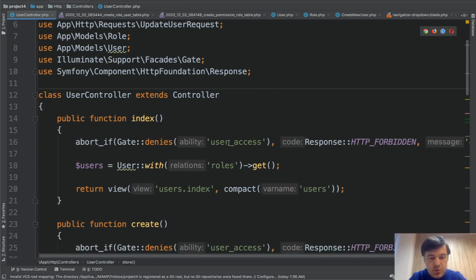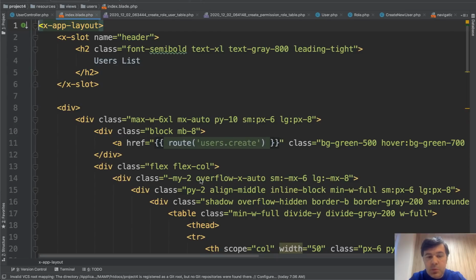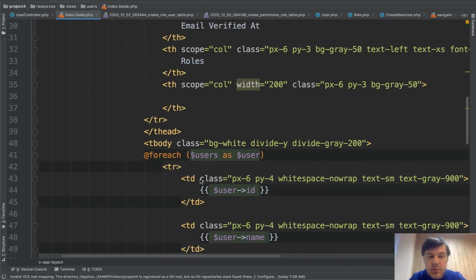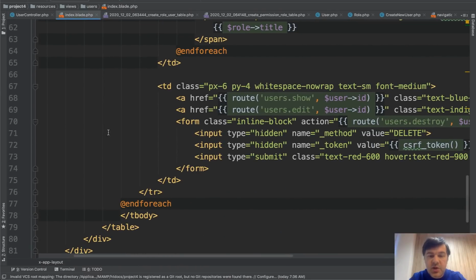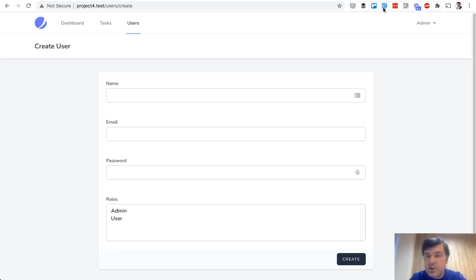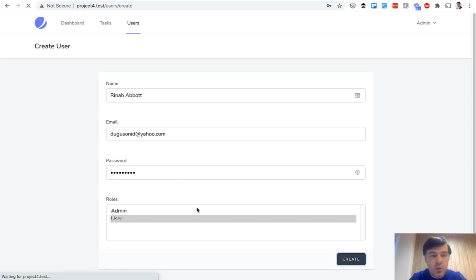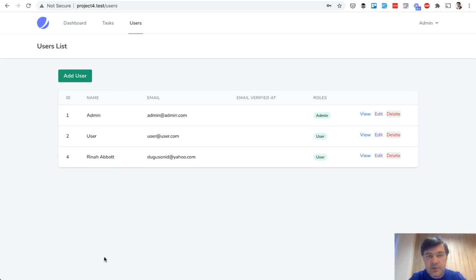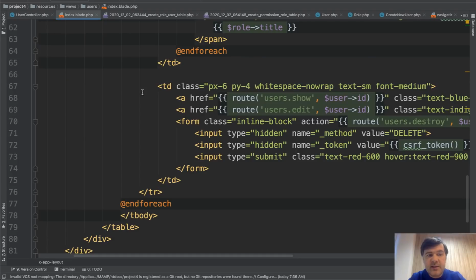And if you go to users index blade, it's almost the same as the task list. So the table of users with the actions for user show and user edit. So for example, if you add a user, let's use the Fake Filler Chrome extension, we create the user, so typical stuff. Now let's get to the permissions, how to make that menu item available only for admin. For that, let's analyze the seeders.